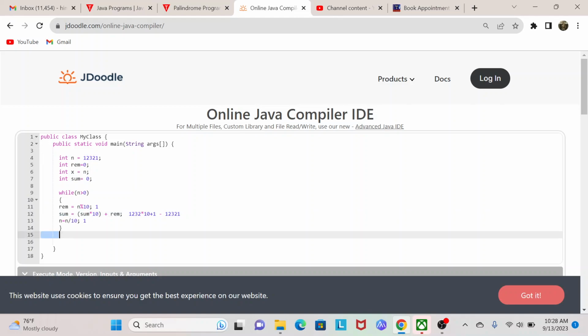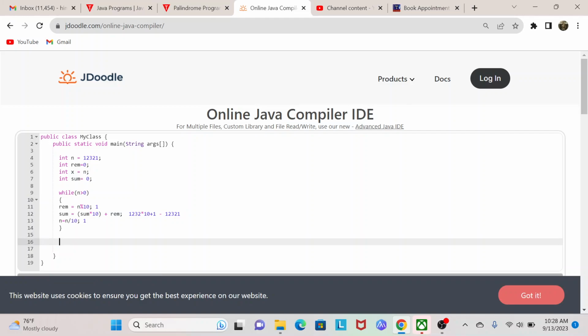Now this value comes in sum. Okay, so the number is reversed now. We have got this reversed number in sum now. Okay, let's remove this thing also. Now we'll check this. We have already done the reverse. We'll check if x, because in x we have taken the value of n, because the value of n now is something else, 0. Suppose the value of n is 0 now, because we already did 1 divided by 10, that is 0. So we'll check x equals to sum, because in sum we have the reverse number, that is 12321. Okay, this should match with this. If these two are matching, then the number is palindrome.